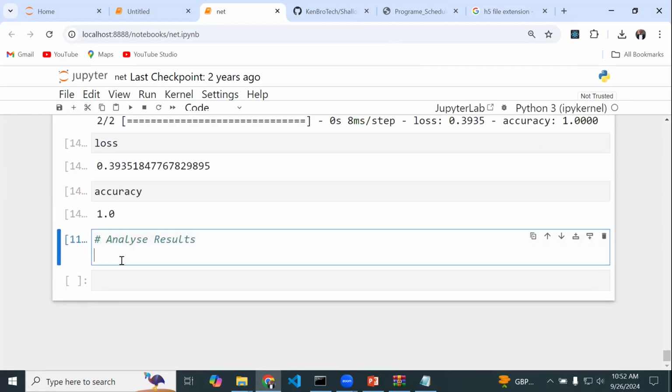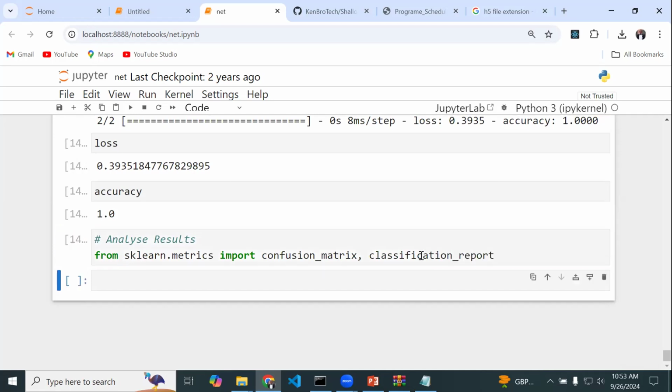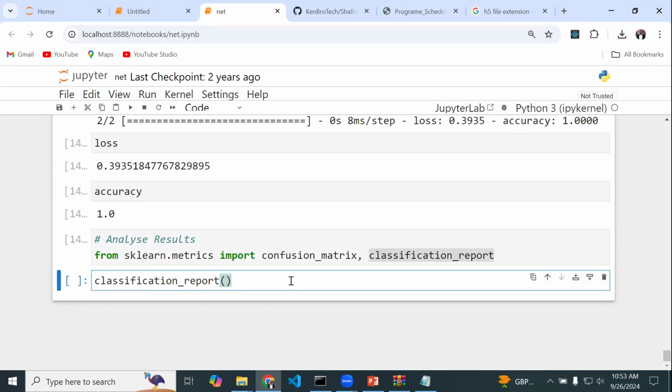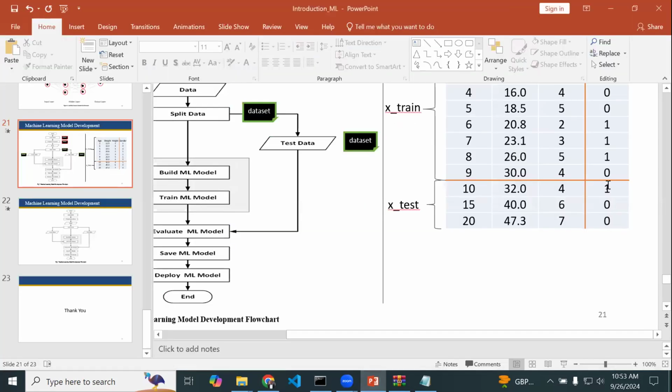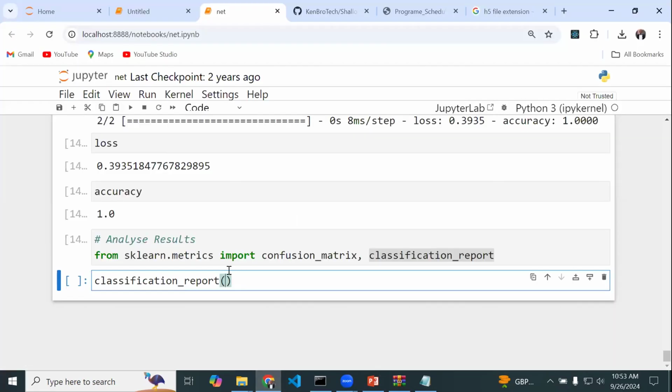So from sklearn.metrics, we can import confusion matrix, and we are going to import one we call classification report. This classification report is going to give us a lot about the classification model that we built. So I'm going to bring this classification report out, and then what do I want to put? I want to put out my Y test and the predictions and do that comparison carefully.